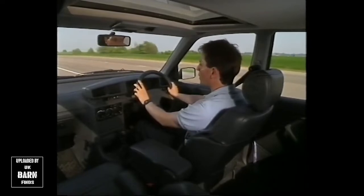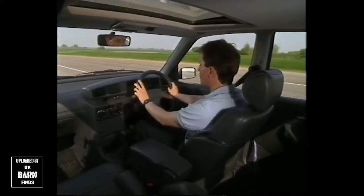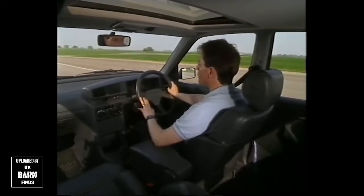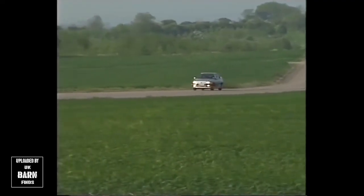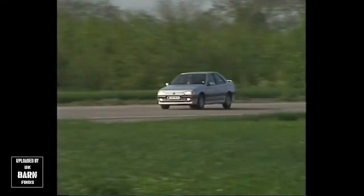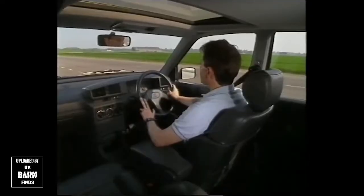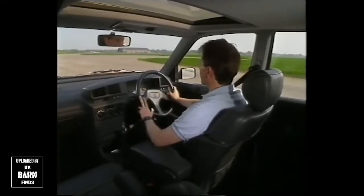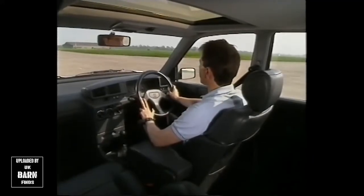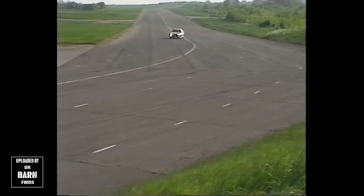Maximum torque, that's pulling power, is around 5,000 RPM, but it's quite flat right through the range, which makes it a nice docile handling car if you want. Or maximum horsepower is up at 6,500 RPM, which sounds very high, but remember this is a very free-breathing engine and easily reaches that, particularly with the close ratio gearbox. The engine is nice and quiet, no boomy periods, good response, and I must say I'm very impressed with that 16-valve.